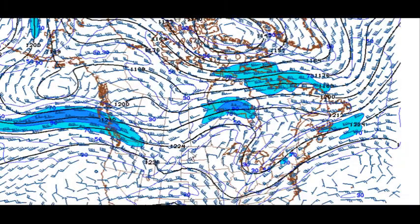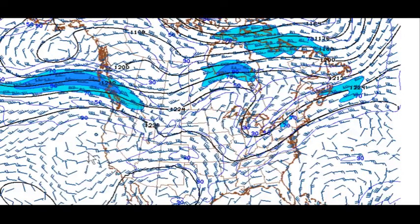I mean, obviously, a lot could change, but we're looking at, for example, the jet stream being pretty far north. So I think the likelihood of that being down in the plains is a little bit on the low side. The model is indicating a little bit of a split flow pattern here. However, it does look fairly zonal, but there are some small-scale oscillations in there. So I guess what I'm saying here is that it's kind of indeterminate at this point.